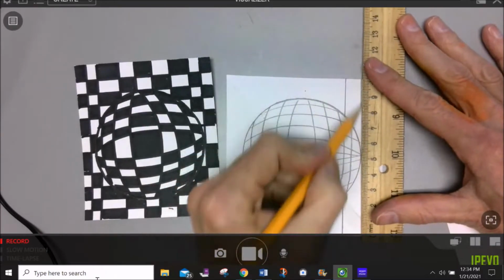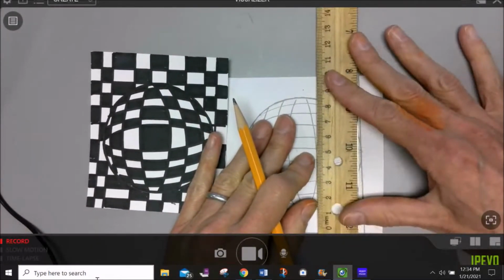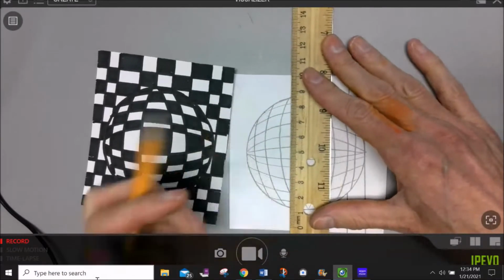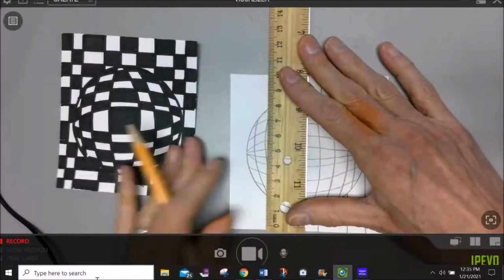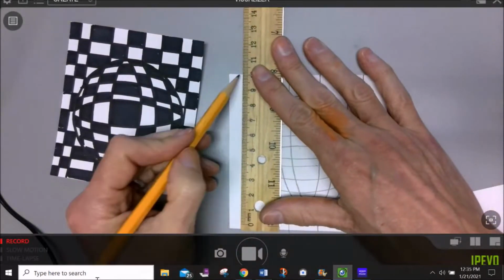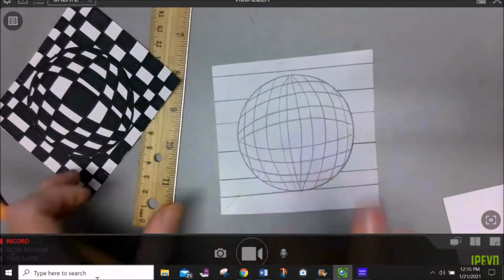So you decide how close you want these to go. I'm not going to make mine too close. I'm going to kind of have some contrast because my circle crisscross lines are pretty tight. So I'm going to make these a little wider. And one more. And you guessed it, we're going to do it on the other side.